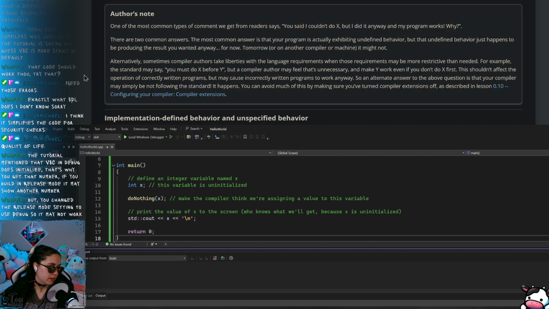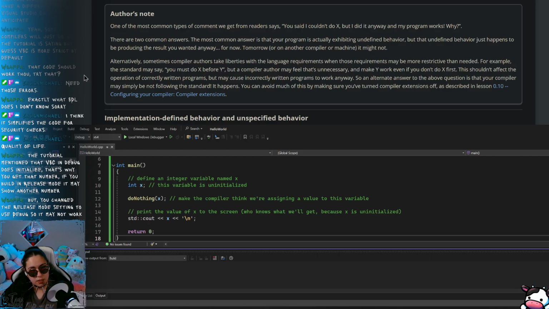Alternatively, sometimes compiler authors take liberties with the language requirements when those requirements may be more restrictive than needed. For example, the standard may say you must do X before Y, but a compiler author may feel that's unnecessary and make Y work even if you don't do X first. This shouldn't affect the operation of correctly written programs, but may cause incorrectly written programs to work anyways.